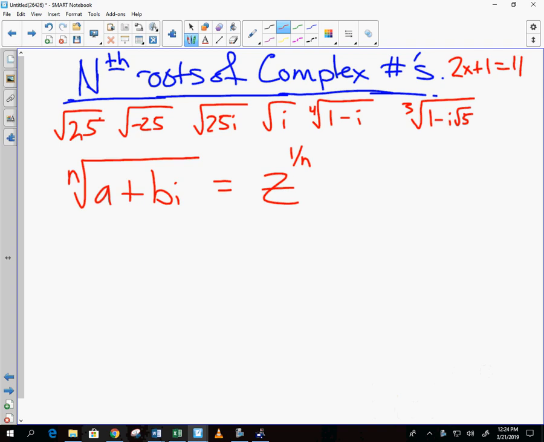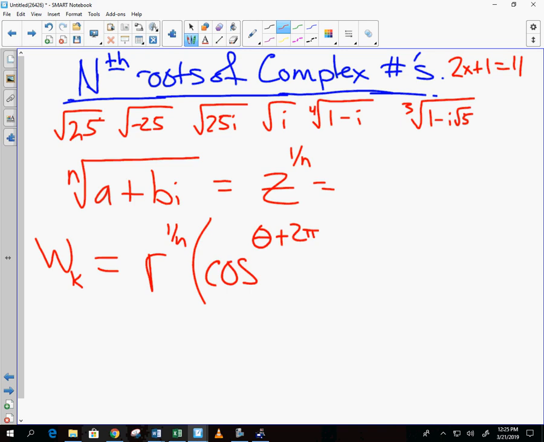We're in the nth roots of complex numbers, and we're going to use this formula. We say that the solutions are W, and we're going to start with W sub k. I'll explain the sub k here in a second, but it's equal to, we start with R, and do you remember what we did with R in de Moivre's theorem in our checkpoint today? Took it to the nth power. Anybody want to guess what we do in this situation? Very good. So that's the part that stays similar. You can kind of connect that. But then what happens, we take the cosine of theta plus 2 pi k, and we divide that by n.